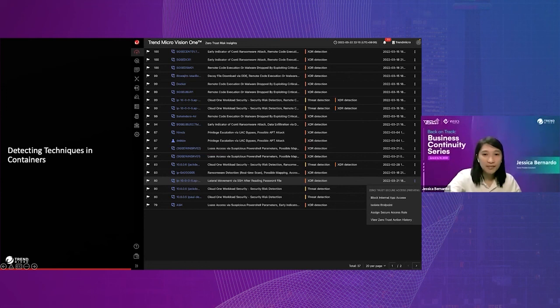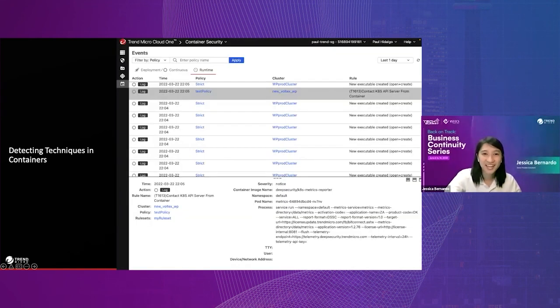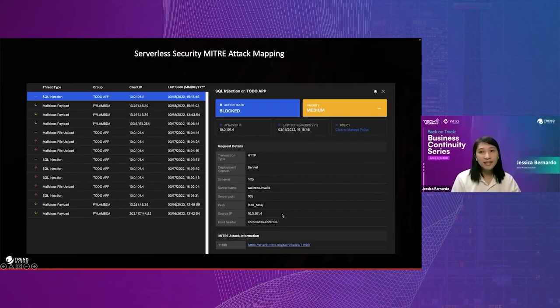And then another thing when it comes to crypto mining, I actually shared with you earlier that it has been blocked. You can see here the processes that have been run on that crypto mining attack. And another thing, if the organization is using serverless, we also have security for your serverless.